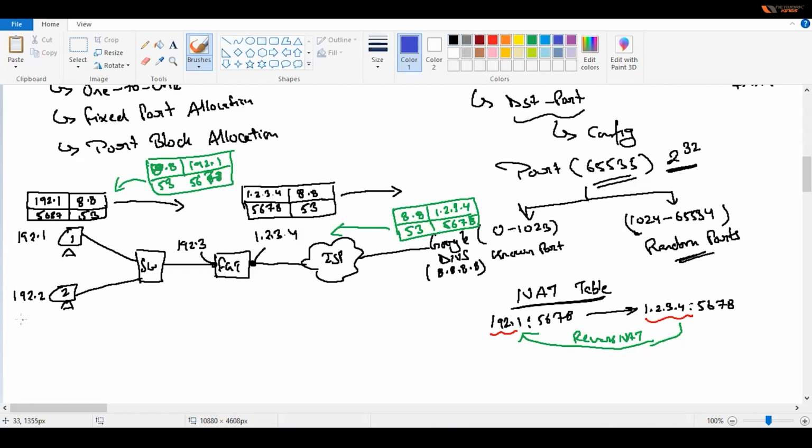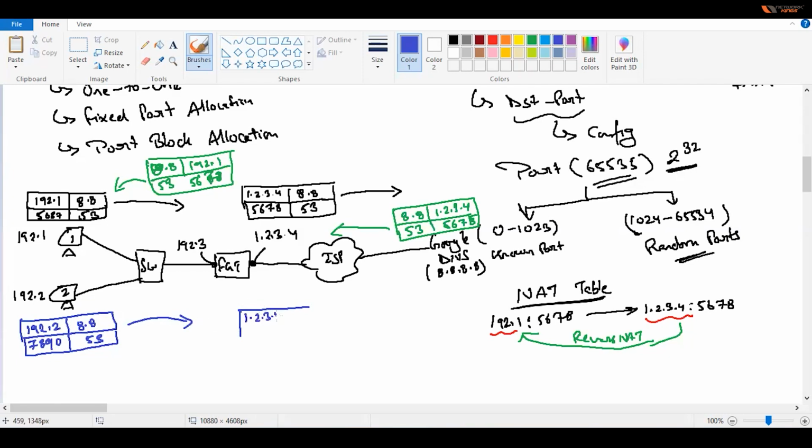Now the same thing happens with PC2. PC2 is also trying to generate traffic. It says my source is 192.2 and I am sending traffic to 8.8.8.8. I am using a different source port, let's say 7890, and the destination port is 53. Makes sense? This packet reaches the FortiGate firewall, which modifies it.